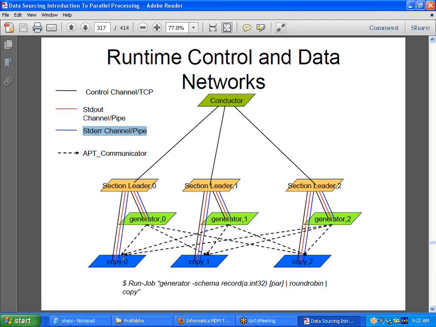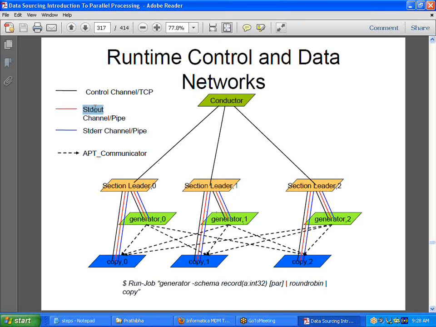If something goes wrong, there is an error channel, right, which is blue. So copy fails, let us say, this failure message will be sent to the section leader, this will be sent to the conductor, and the conductor is going to broadcast that to all the section leaders. Oh, there is a problem in this particular node associated to the copy stage. So go down, which means we are going to broadcast that signal to all other section leaders. Who does that? The conductor. Then the section leader is going to notify all downstream players or operators. They need to perform their task and come out from that particular task. So that is what takes place with respect to handling failures.